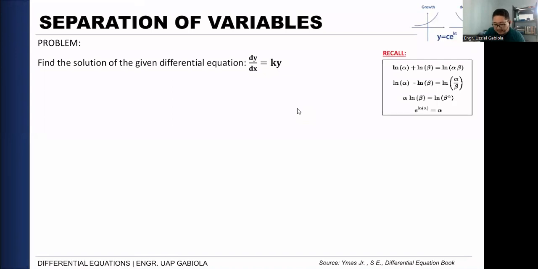We already know what to do there. We know that it is a constant. As long as it is a constant, we can move it outside of the integration sign. That is part of the rule of integration formulas. So, solving this one, we have dy/dx is equal to ky. So, we perform the cross multiplication. So, dy is equal to ky dx.